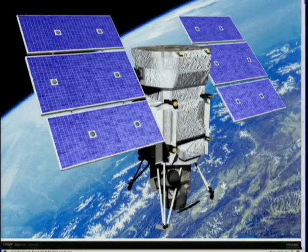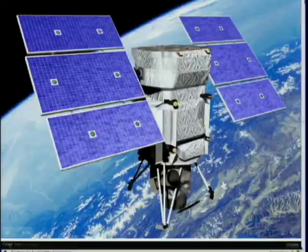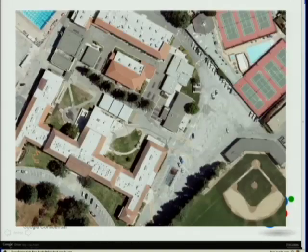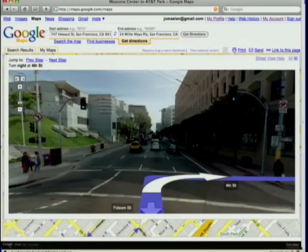So this is the Digital Globe satellite that creates high-res imagery. This is the Spot 5 from France that creates medium resolution that covers much of the planet. And this is the high-res aerial imagery over a typical spot that you might need the detail to know exactly where the equipment goes in a baseball field or where the rendezvous point is for a swim meet. But in addition to those, I thought we'd bring the imagery collection in the context of search. How does a global blanket of good imagery relate to search?